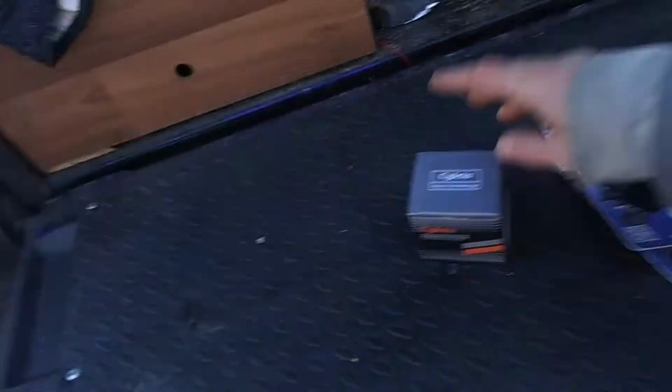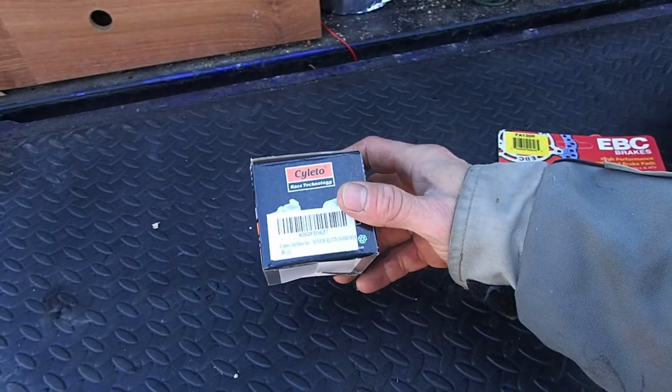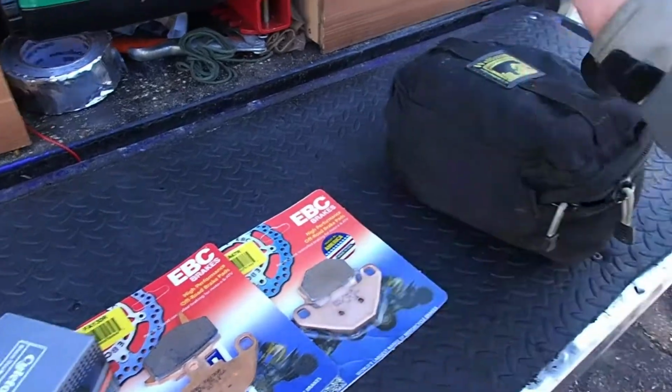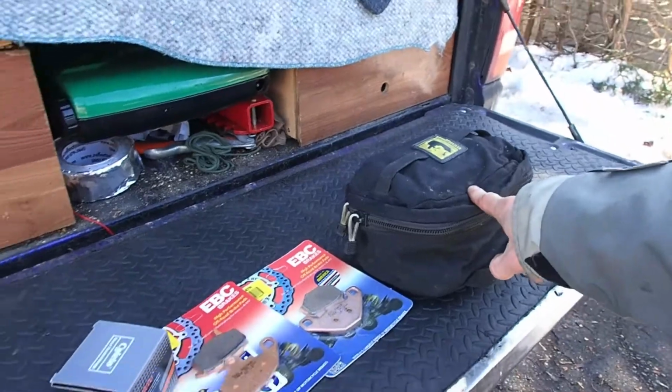That engine should be nice and warm now. I got a Sileto oil filter, something I got off Amazon, no idea if it's good or not. Got brake pads, only need to change the rear ones, not sure which ones go. And then I got my toolkit off the KLR, so like I say, try to use the tools that are on your bike.